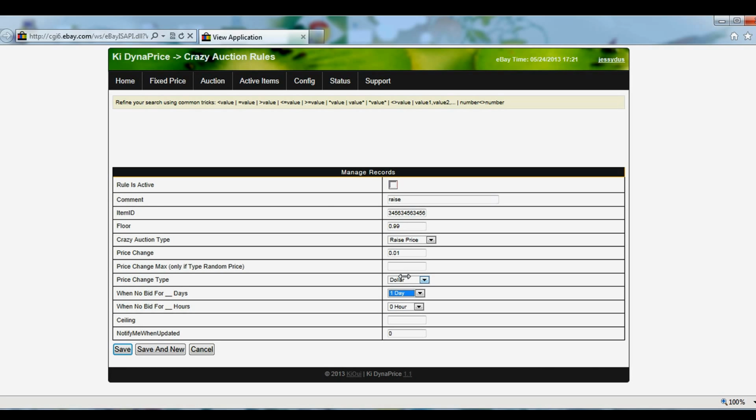But with this, your item is going to be revised every day. And by being revised, some positioning might be reviewed, your item might be fresher. I don't know what eBay might come up with. But we created this to create a future case, basically.